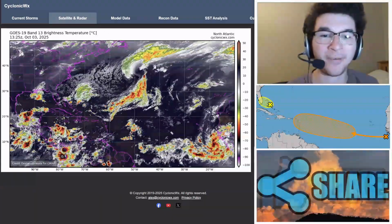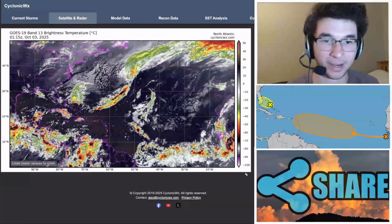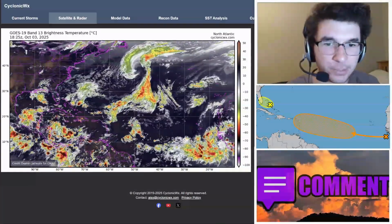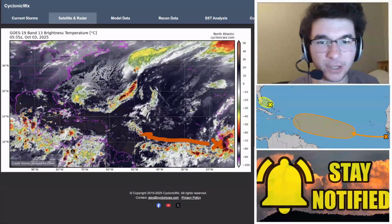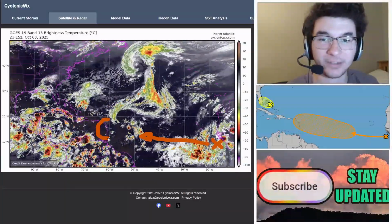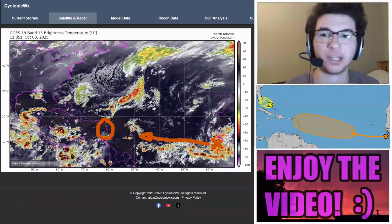We are talking about a very vigorous tropical wave currently coming off of Africa that I'm going to mark in orange, because I believe we have a 40 to 50% chance of development right down there. And that is going to be moving off into this general vicinity right here and could potentially threaten the Lesser Antilles way down the line, though there's a lot of uncertainty when it comes to that.